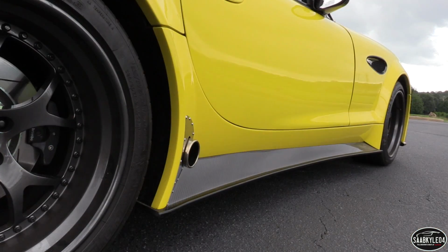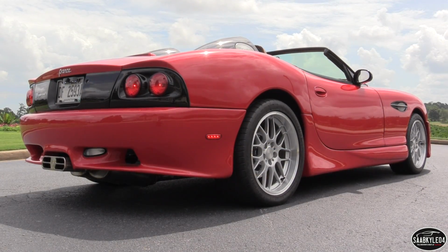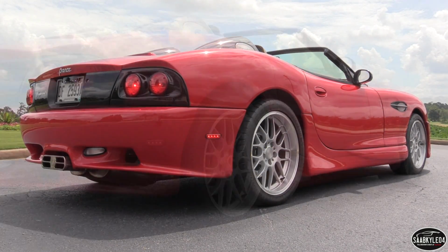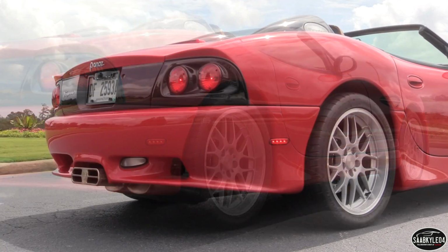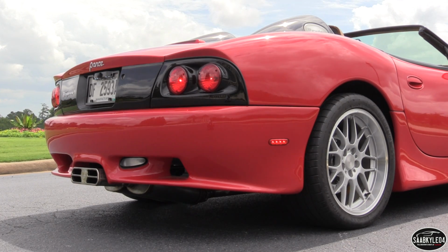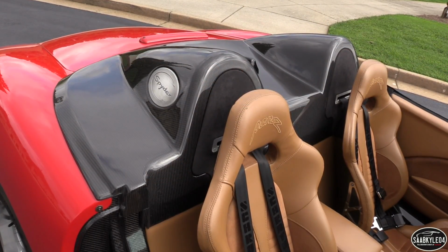All of this put together gives the Spyder a more low-slung look than your regular Esperante. The carbon fiber rear panel also houses twin capless fuel filler systems, so no matter what side you pull up to at the gas station, you're still able to fill it up. A removable tonneau cover is included to seal and protect the interior when not in use.